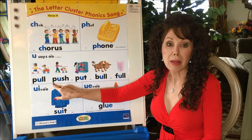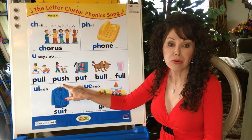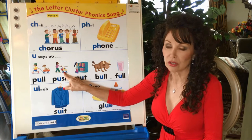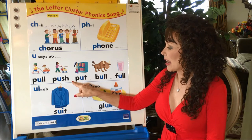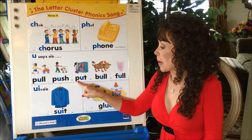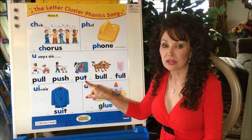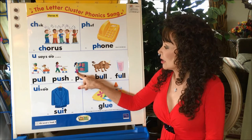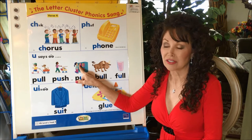Sound it out with me. Push, push. And here's a girl pushing a stroller with a baby inside. And let's sound it out together. P-U-T, put. And this girl is putting a book on the bookcase shelf.